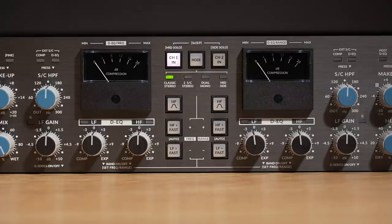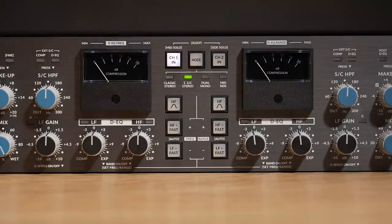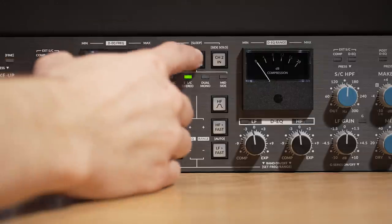Pressing the mode button once more will put the unit into Sum Sidechain Stereo mode. This mode is similar to classic stereo, but with the difference that the sidechain signals are summed together. This makes the bus compressor more sensitive towards mono content in a stereo source. Have a go at switching between classic stereo and sum sidechain stereo to see which you prefer. Here's a little tip. A short press and hold allows you to go backwards in your mode selection.